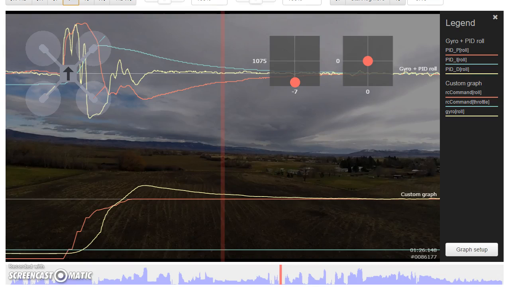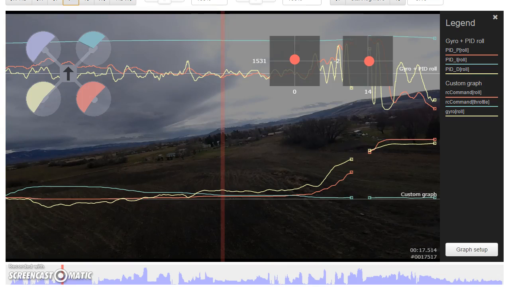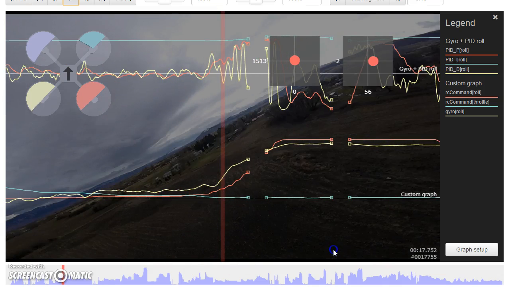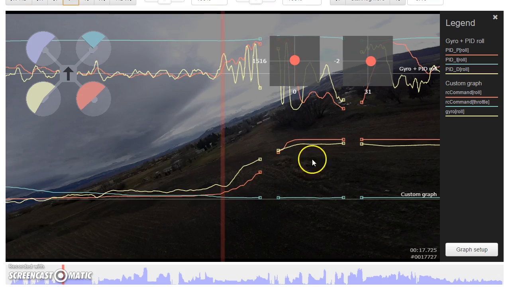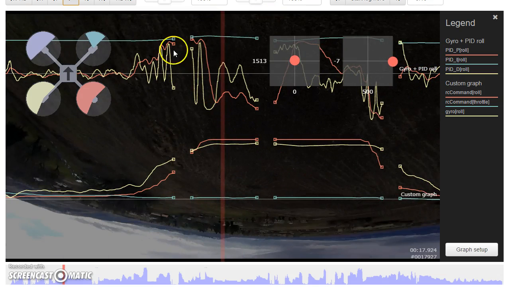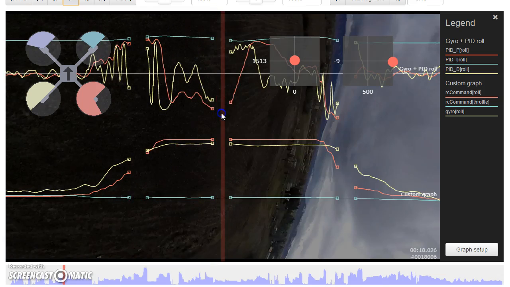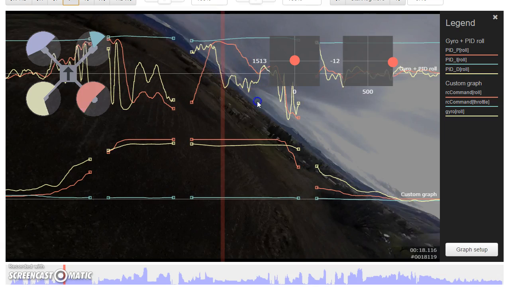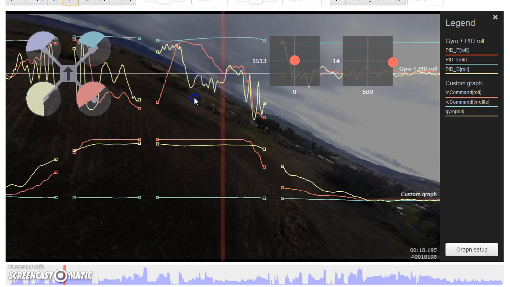How about that? Now we've got air mode off again, and we're going to do some high throttle rolls. So now the throttle, mid throttle anyway, just without dropping the throttle, we're going to see a roll happen. Notice that the P term is a lot more active here. So is the D term. The P term is switching sides. It's oscillating over the axis, trying to speed up and slow down the move.